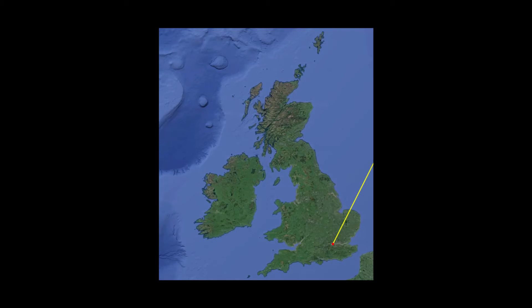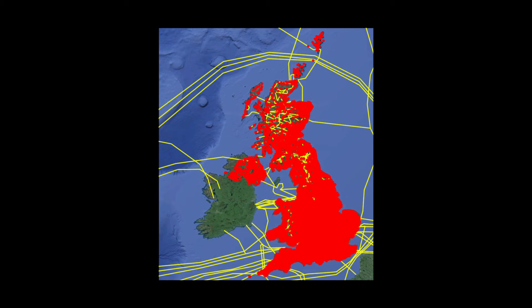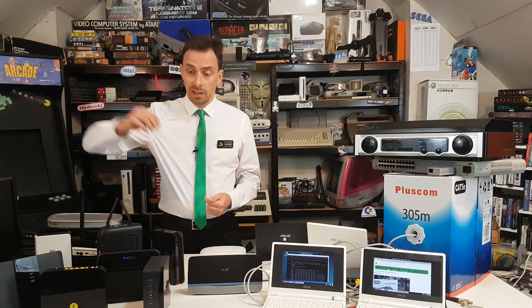These devices are called routers. They're a step up from a switch, because they can use the IP address in a packet to perform traffic-directing functions — forwarding packets onto the next best router in the partial mesh network. Routers make these decisions using a protocol called TCP/IP. The internet has grown significantly since its infancy and there are now billions of internet-connected devices all over the world. In the UK, we've got many more than that solitary connection from 1970s London. The internet in the UK now has seabed cable connections and comprehensive use of telephone exchanges. Coming back to these devices, the inclusion of a connector which can hook your LAN up to the internet is the reason we call these things routers. It's a very simple form of routing — if the data packet is for a local machine it forwards it onto the LAN, but if the packet has a global IP address it will route it onto the internet.